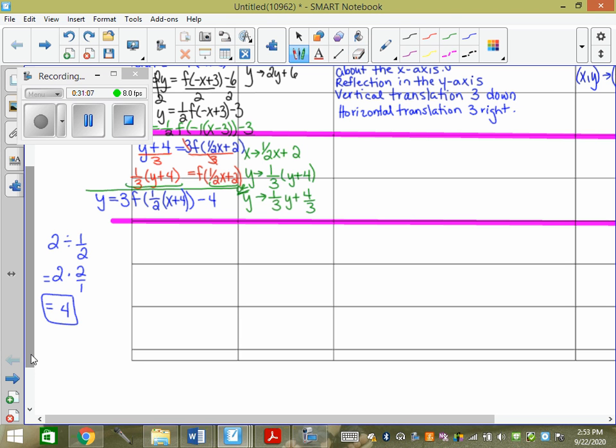In words, I have a vertical stretch, I have a horizontal stretch, I have a horizontal translation, and I have a vertical translation. Neither of these are negative, so I don't have reflections. I have to do stretches first. So I have a vertical stretch by a factor of 3, because it's not with the y, about the x-axis. It's always about the x when it's vertical.